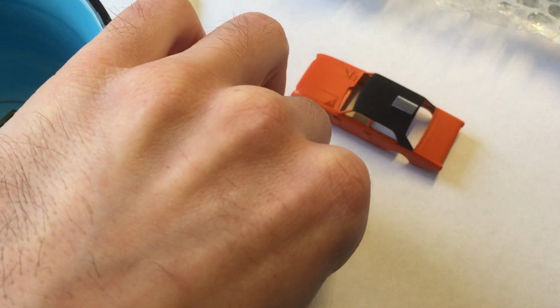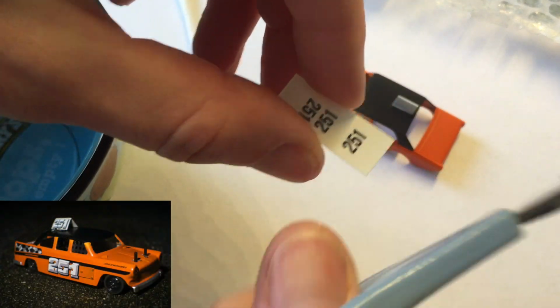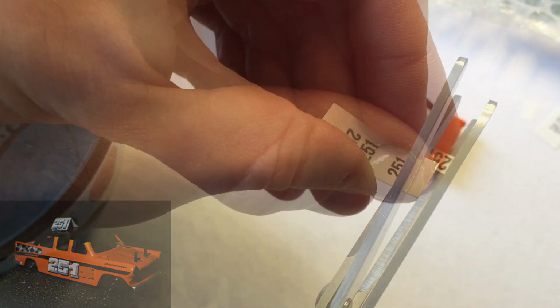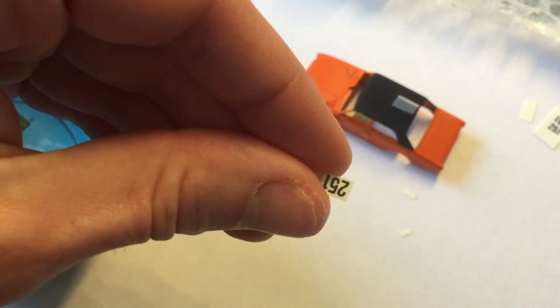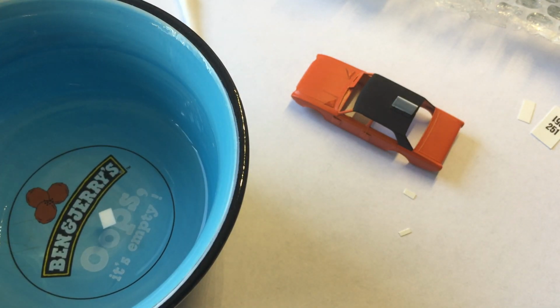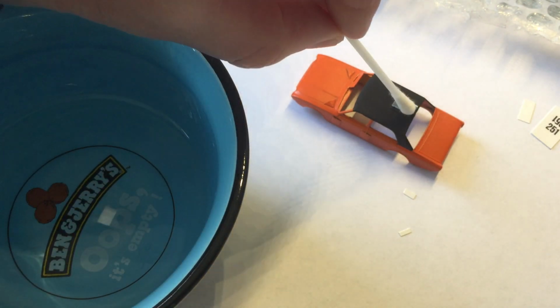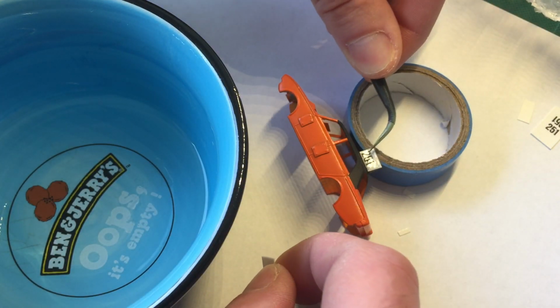I made some decals myself with the number 251, the number I use for my own RC banger racing cars. I first cut the decal to the correct size with some scissors. While I put the decal in some water, I apply a couple of drops of water on the part I want to put the decal on with a cotton bud. This will allow me to move the decal after I apply it onto the body.